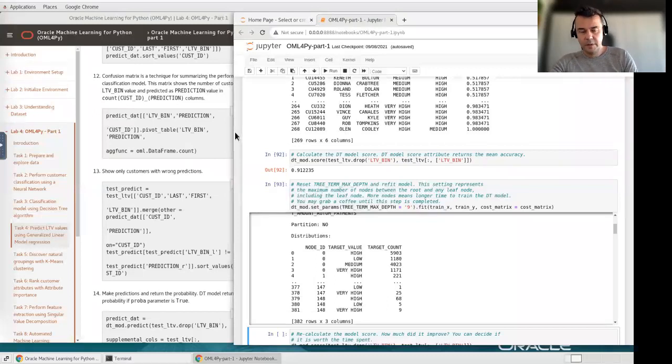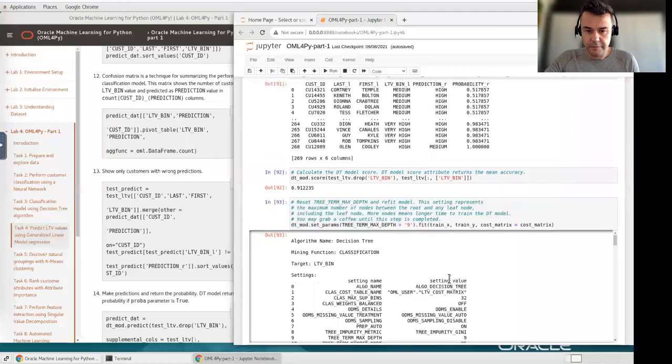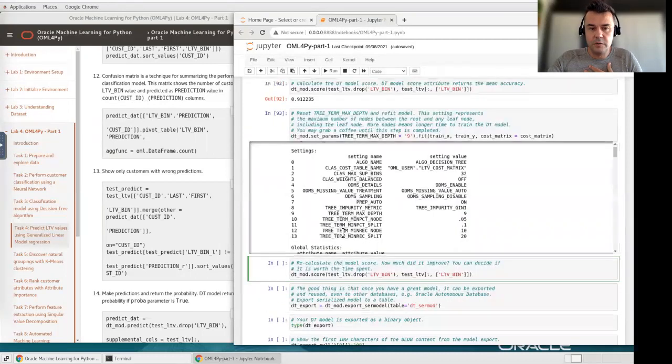So now the model has been created, and the tree max depth is 9 now, and you can see that it took a longer time to create. And this is the question we have. Let's see how much we have improved the accuracy when we score the model.